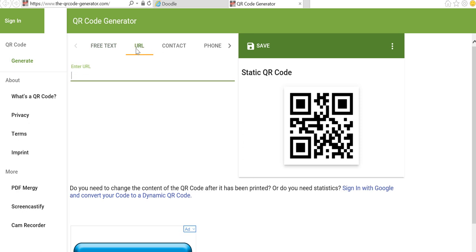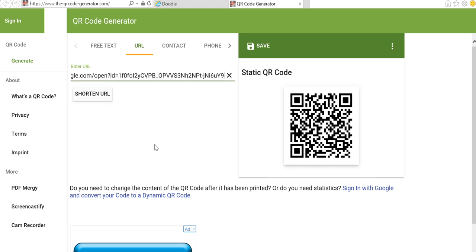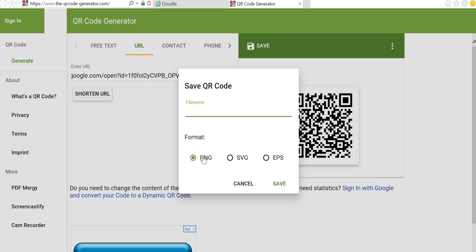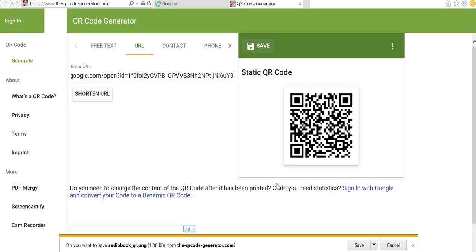So I click on URL, and then remember I have already copied my URL for my Google file, my audiobook file, so I'm going to paste that in here. There's no need to really shorten this URL because they're not going to have to type it in or even see it. They're going to use only this. So the last step then is to left click on Save, and leaving it as a PNG file is just fine, and I'm going to call it audiobook QR, and it will go to my Downloads folder.